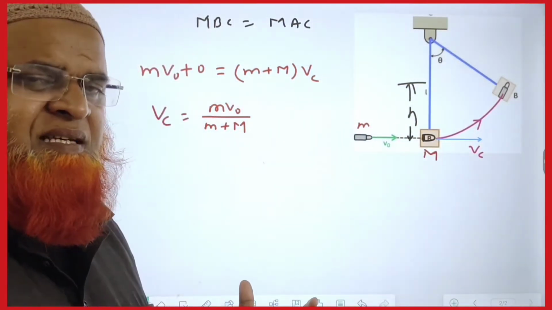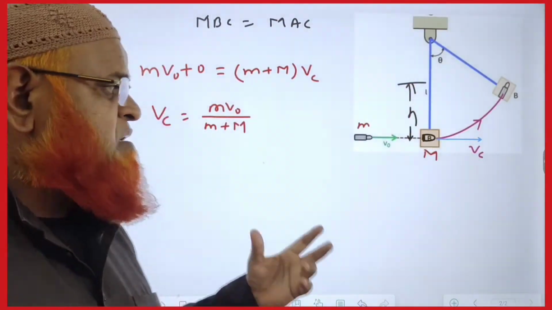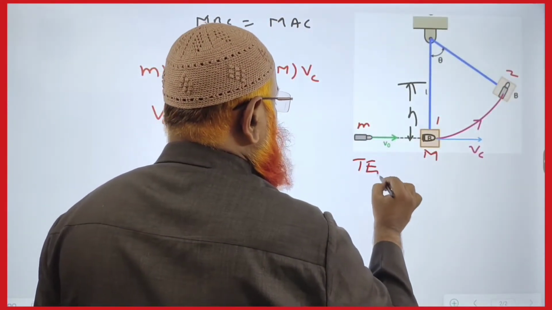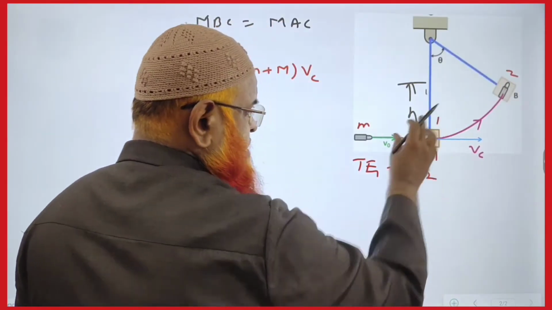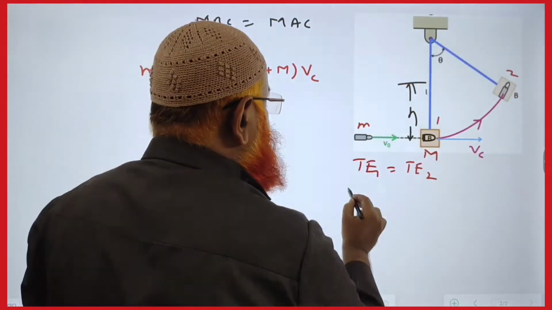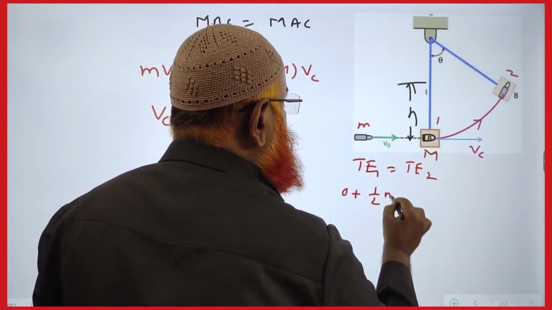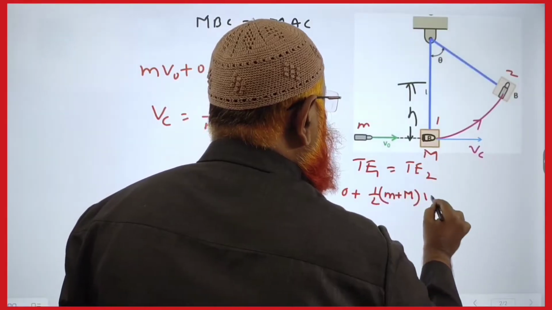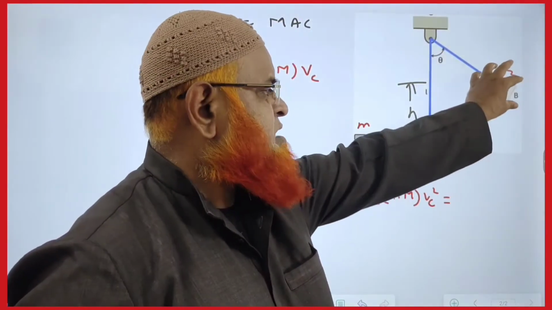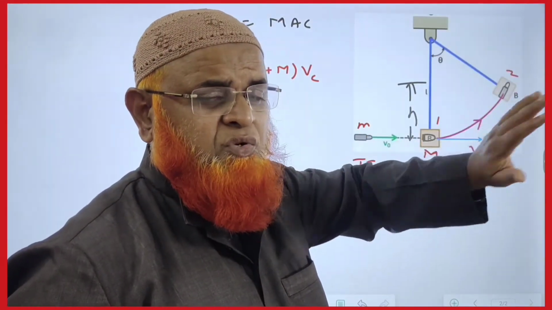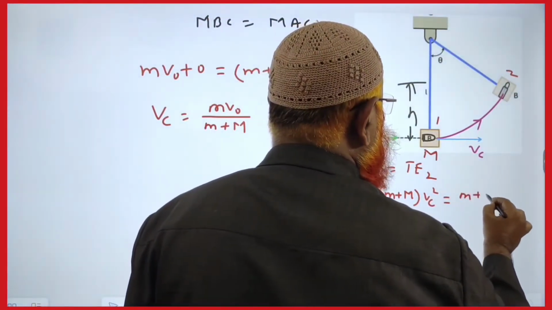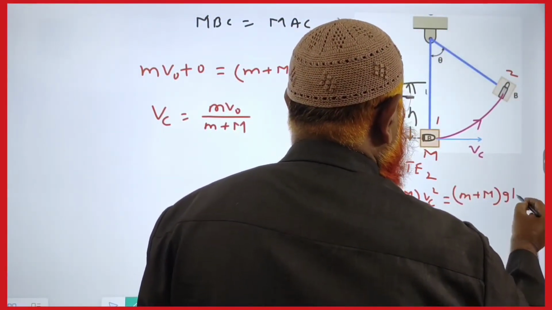Now, the second part of this concept is conservation of energy. What is the meaning of conservation of energy? Let us take this is position 1, this is position 2. Total energy at 1 is going to be equal to total energy at 2. Here there is no potential energy because it's the bottommost point. It is 0. And the kinetic energy is half into small m plus capital M into Vc whole square. This is equal to the total energy at position 2, where the block and the bullet are going to stop, so there is no kinetic energy, only potential energy. The bullet plus block is small m plus capital M into G into H.